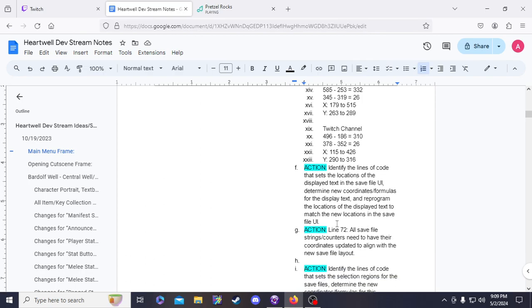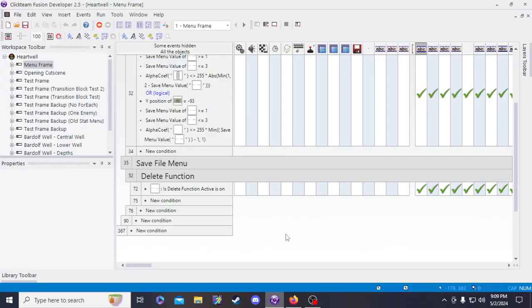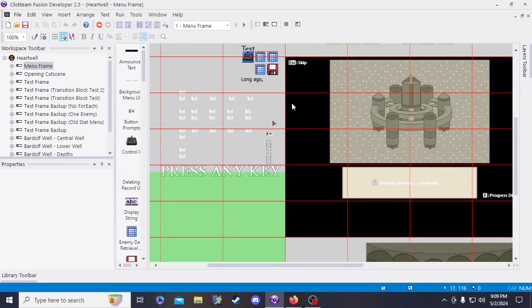What we know now is that 51 and 114 are our base values for the top left.